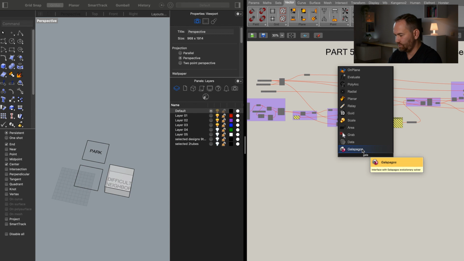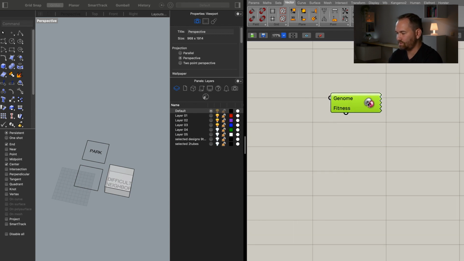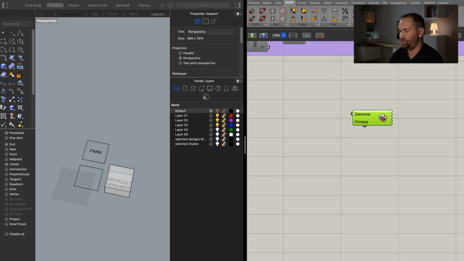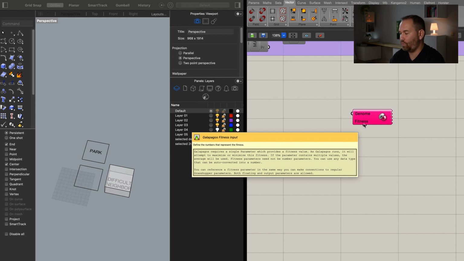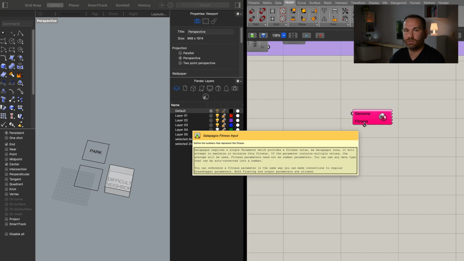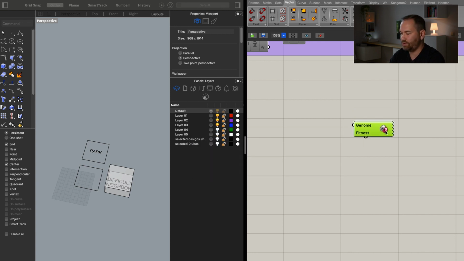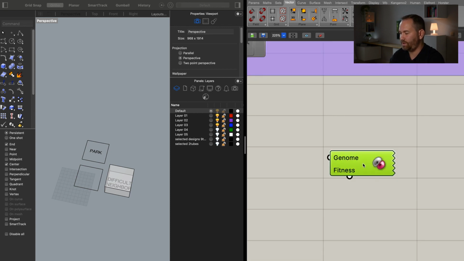So Galapagos is actually a quite modestly looking component, but you already recognize it has a different design than everything else. It's pink. It wants the genome as an input. Those will be all the numbers that define the tower heights in that design. And it wants the fitness, or how well the towers are performing here, but it wants only one fitness. So that's something we need to sort out, because we are measuring on 4 criteria. So let's see how we deal with that. And then let's look what's inside.